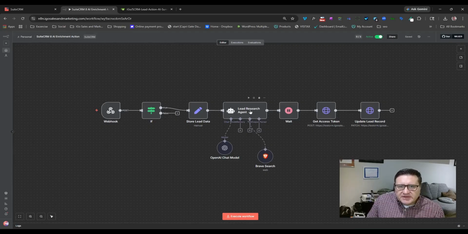Okay, and then the lead research agent has access to your ChatGPT, and again, you add the node, and you add your ChatGPT API. You add the Brave search tool to your agent and give it an API. But you could add a bunch of stuff here, like if you had access to a custom database, or a web service that supplies lead information, you could add that as a tool as well and have the lead agent.